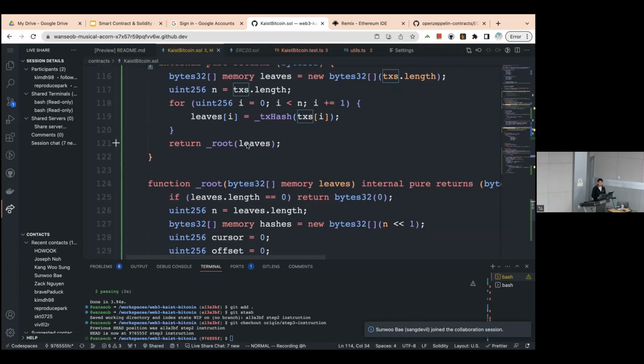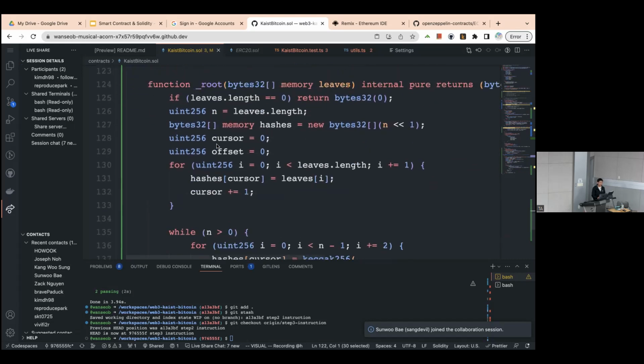And we compute the root of the Merkle tree.